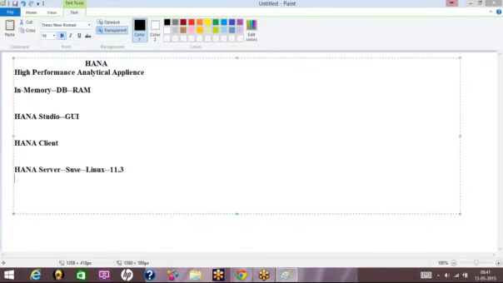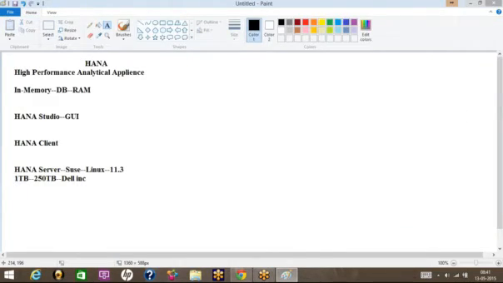As I told you earlier, in HANA the records are stored in the RAM, so we have 1 TB to 250 GB capacity of RAM, and this is provided by Dell. Dell Inc. is providing the hard drive support. The studio and the client will support any OS, Windows 8.1, Windows 8, any OS.